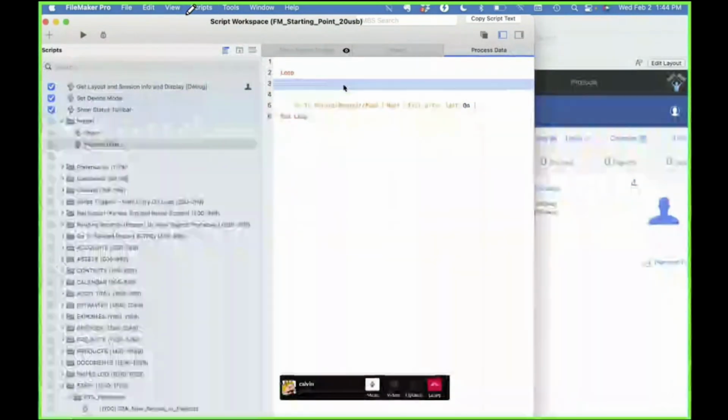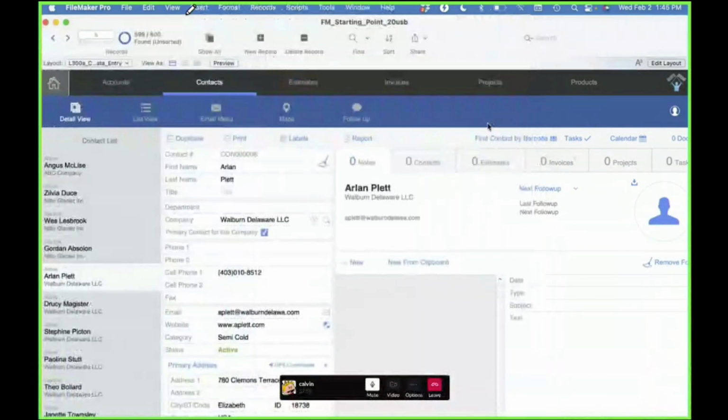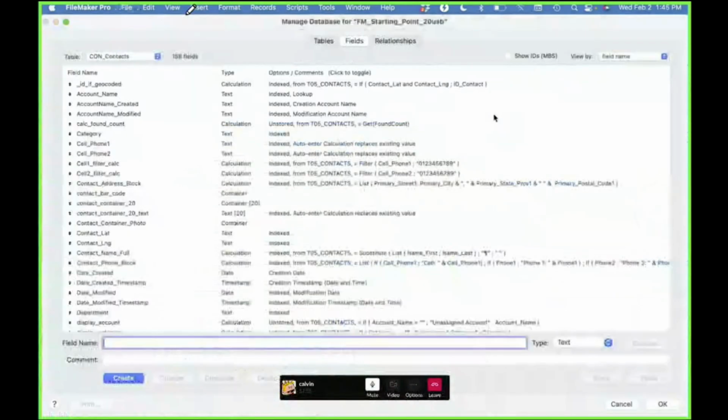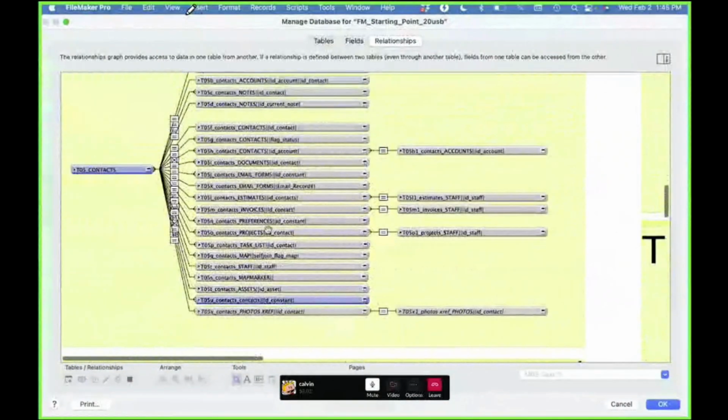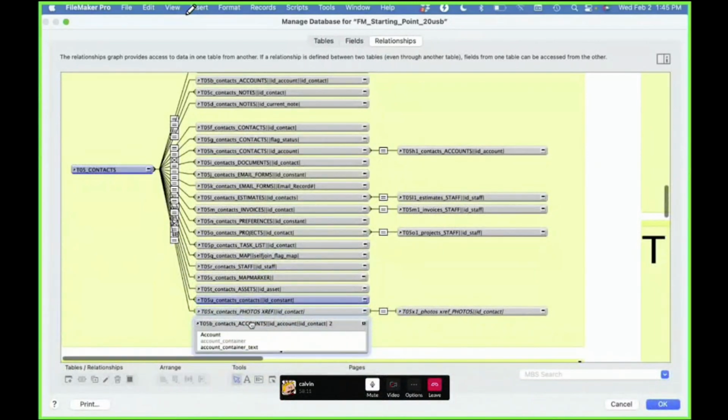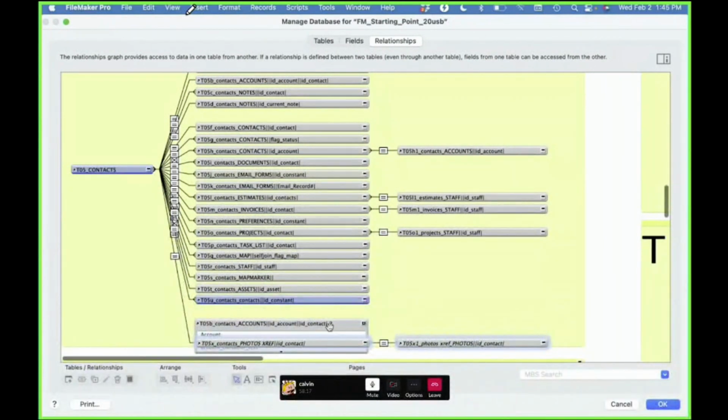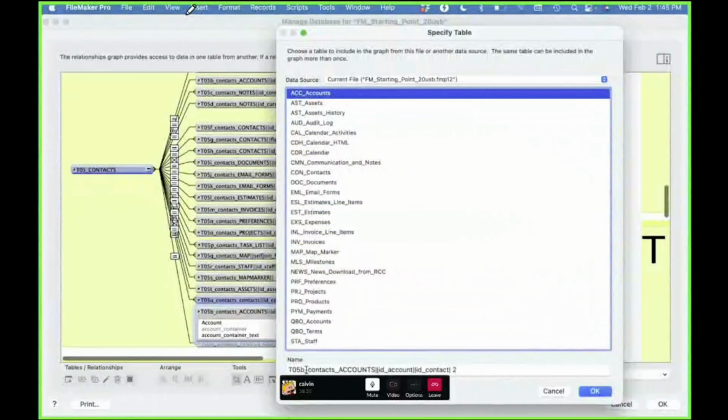Okay. So what are we going to do in this loop? What we want to do is check to see if an account exists. If it does not exist, we want to create that account. If it does exist, we want to take the ID from that account and associate it with this contact. So the way that I'm going to do that is we're going to add a relationship in the contacts table group. And I'm just going to duplicate this account one. And we'll put this under U because the X goes at the bottom. We'll say U, and then we'll put a V on this one.